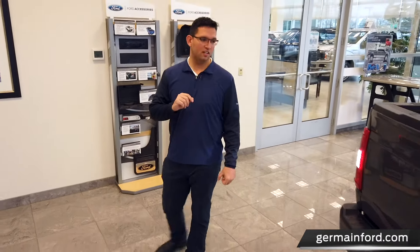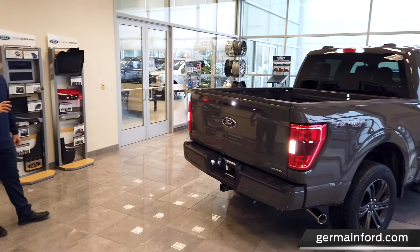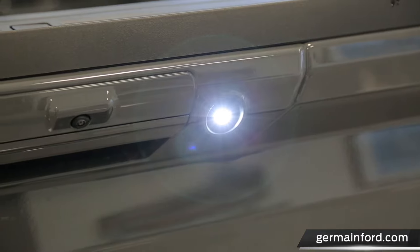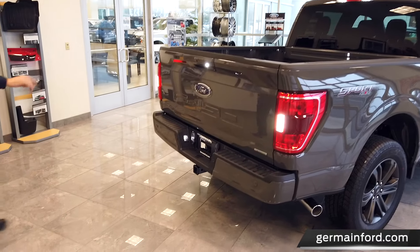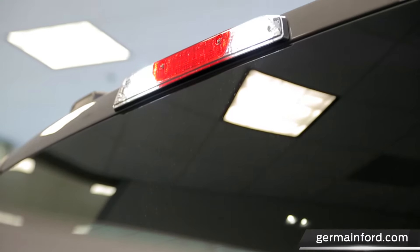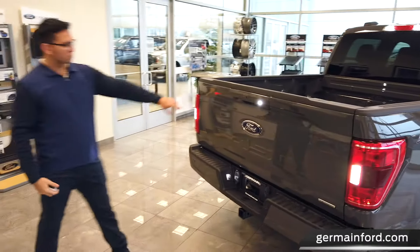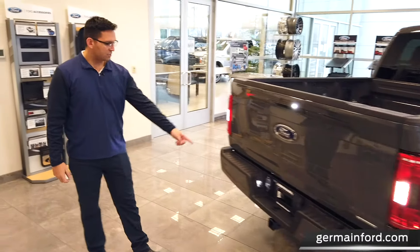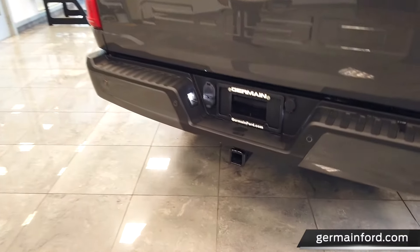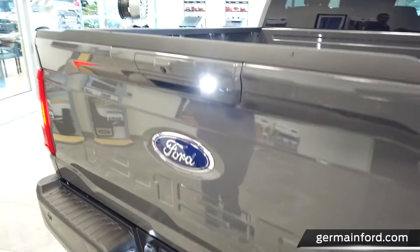One of my favorite features on the new F-150 is the all-new zone lighting. The 360 lighting system lights up your entire work area — you have the bright light next to the tailgate handle, LED tail lights, new LEDs for the plate lights, and the third brake light. This thing will light up your entire campsite or worksite. The F-150 comes standard with a backup camera; sensors are optional. This vehicle is equipped with a tow hitch capable of towing up to 5,000 pounds, and properly equipped the new F-150 can tow up to 14,000 pounds.